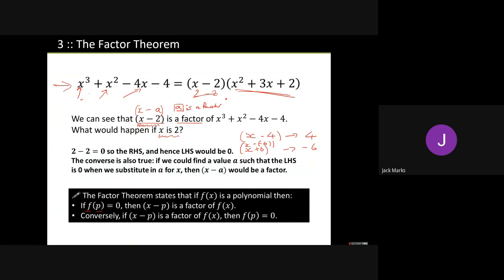And you might not know it, but you've actually seen this before. Remember when you were working with quadratics, if I told you that number there was 1 and that number there was 5, you would have told me, well, if 1 is a root, that means that x minus 1 is one of the algebraic factors. If 5 is a root, then x minus 5, etc. And remember, you could work this backwards to find a quadratic like this. So really, you were kind of using the factor theorem there as well.